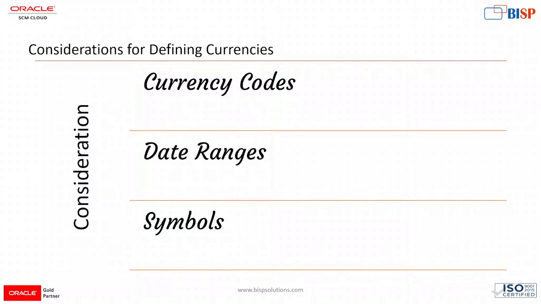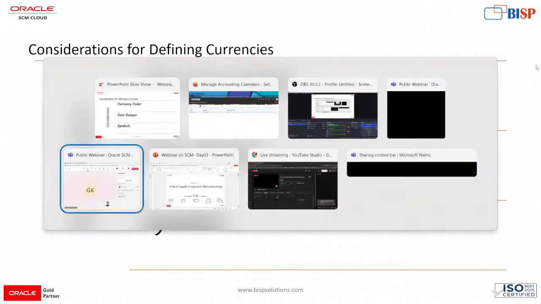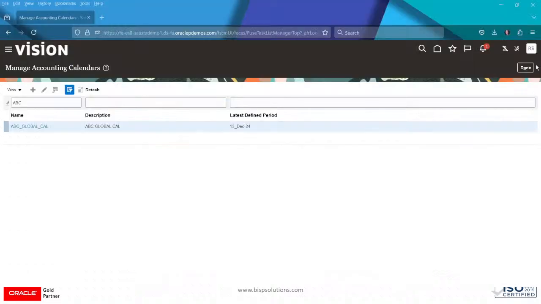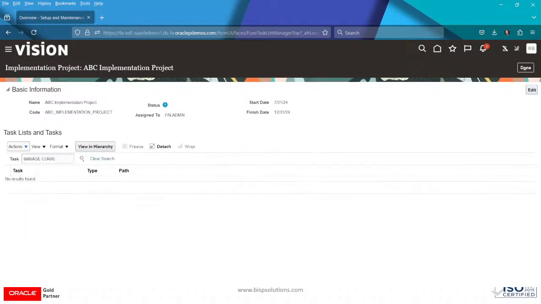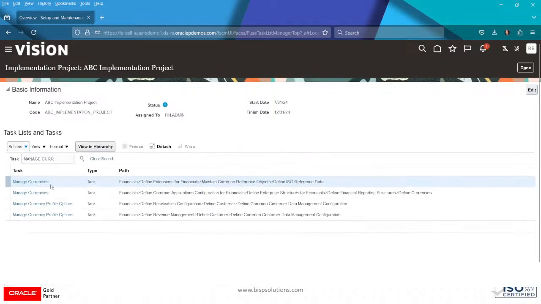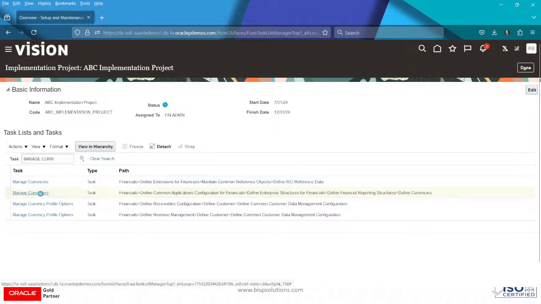That is Manage Currencies. Let me navigate to the application now. Search with the task called Manage Currencies, and select that.